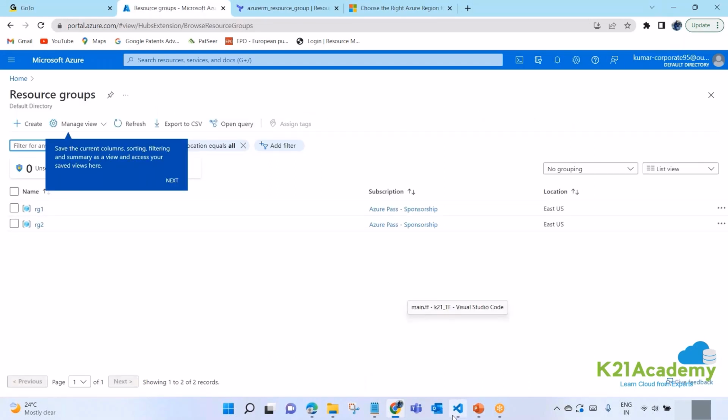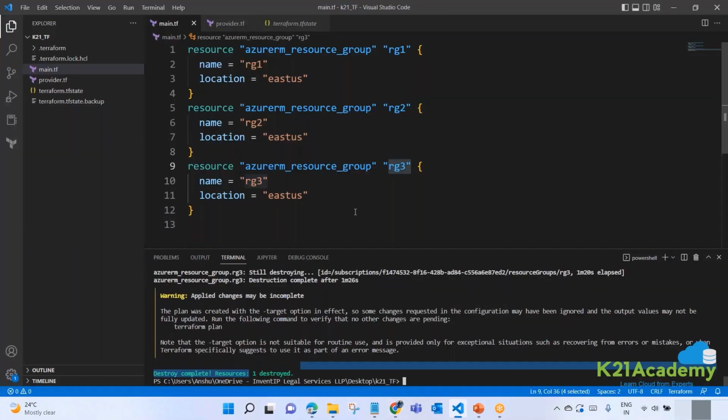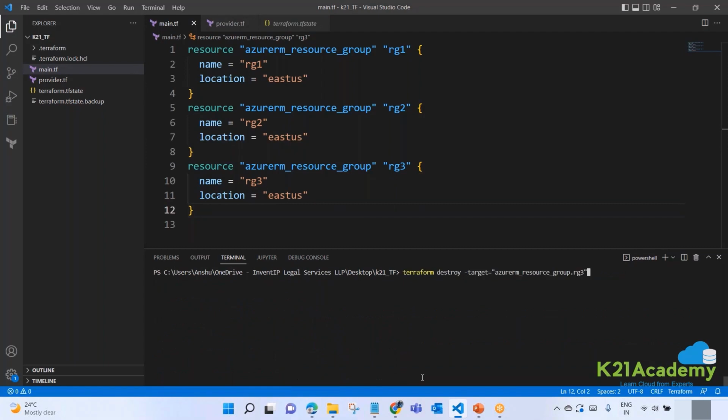Now let's come here. Now I will just run the destroy command. Okay, only destroy, no target, nothing. Now let's see what happens. Here I already have this information of RG3, but I don't have it here in the state. You see how many plans it will propose. How many should it propose, 2 or 3 to delete?